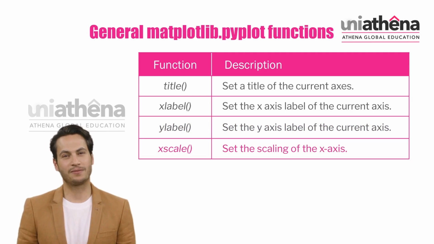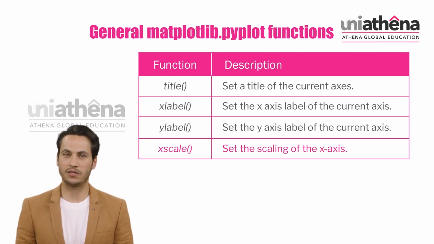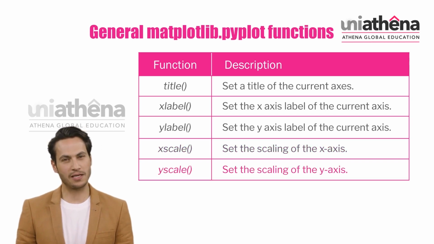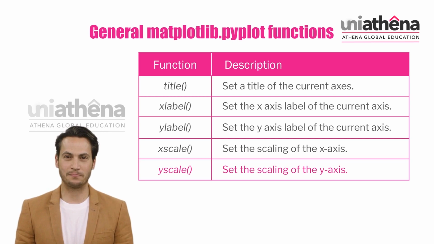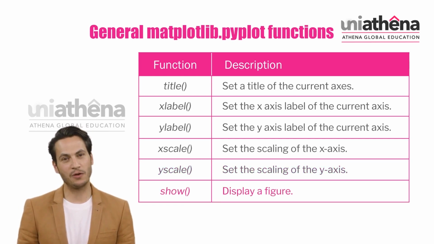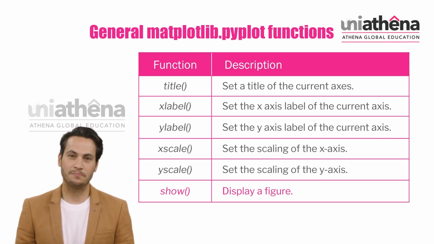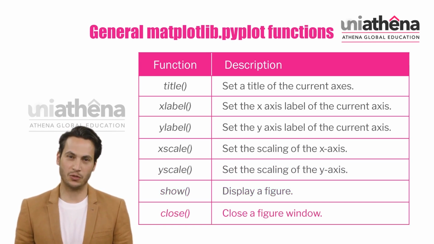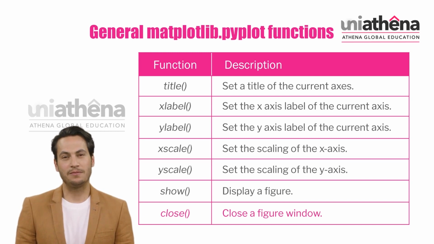Next, we have the xScale function. It is used to set the x-axis scale. Similarly, the yscale function is used to set the y-axis scale. Next we have the show function. It is used to display the plot after creation. The close function is used to close the graph window. It closes current figure window.